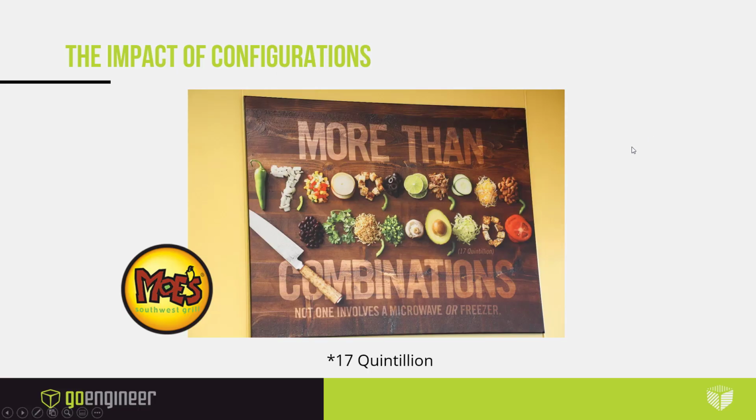One of the first things I bring up is this: I'm from Angola, Indiana. We've got a Moe's in town that moved there a few years ago. And this sign is hanging up behind where they make your quesadilla, burrito, bowl, whatever you get. And it triggered my engineer brain going, how many zeros is that? And I was like, how'd they get to that number? So it's 17 quintillion, if you can't read that up there, but it's in little parentheses down here. And really, how do you get to that number?